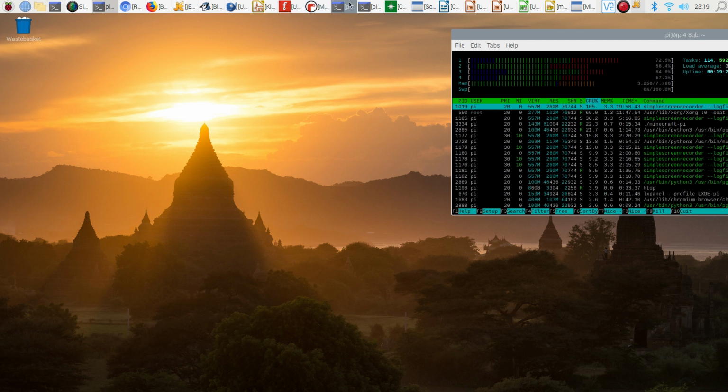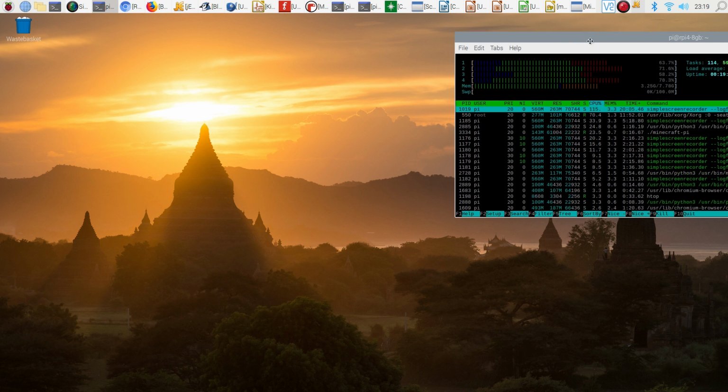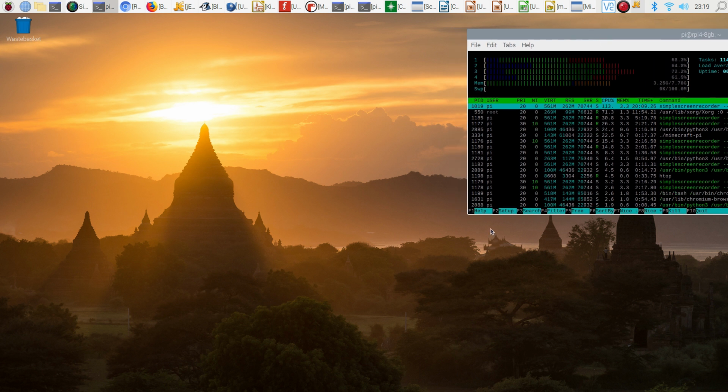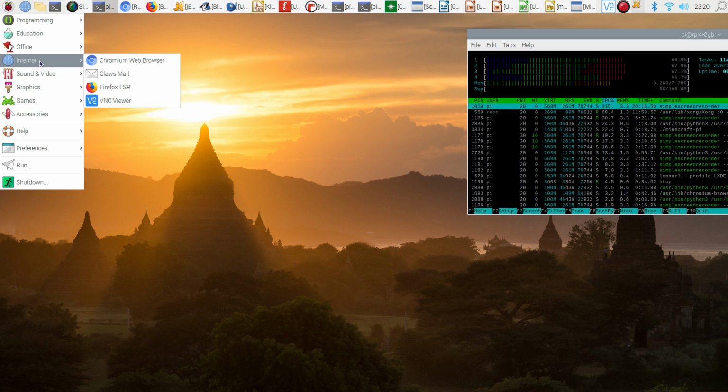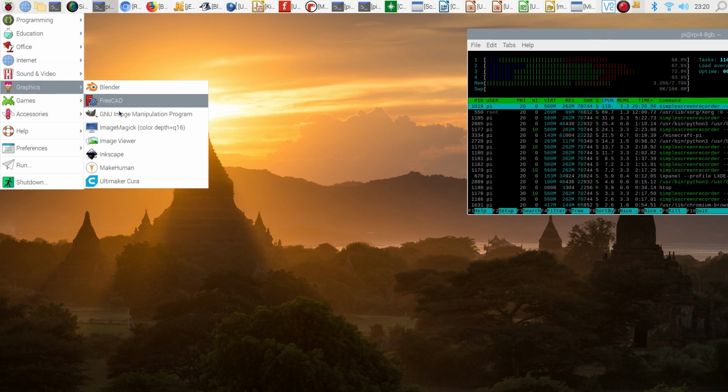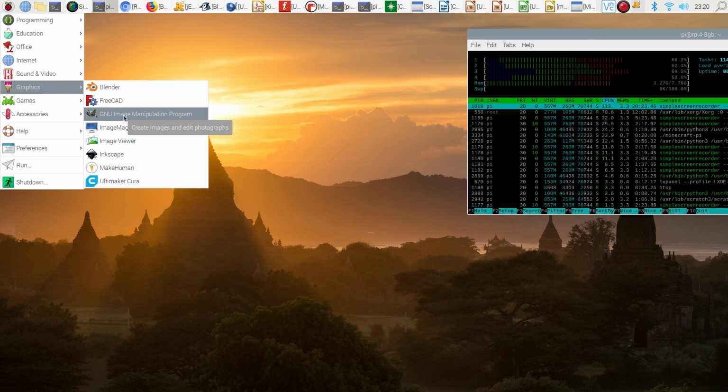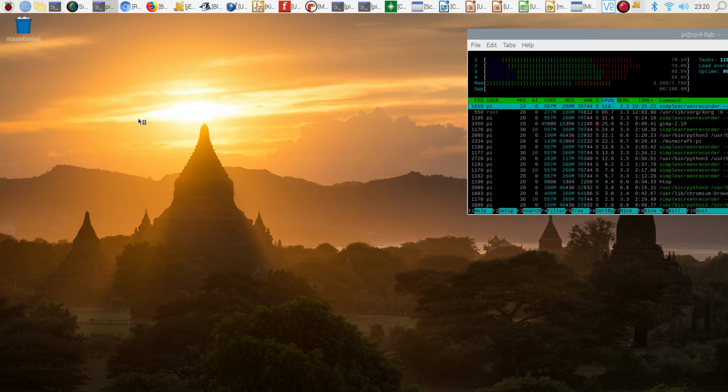So if you would be happy running just those applications all at the same time, then the 4 gigabyte is probably enough for you. But go on, this is a real power user, so let's up the ante a bit with some graphics. Let's load GIMP.